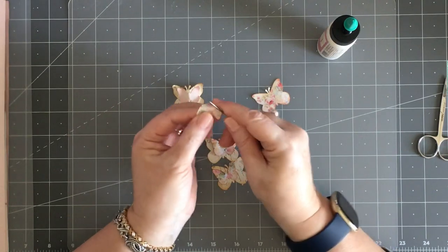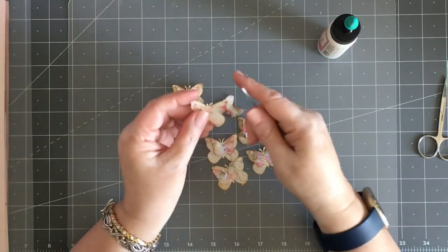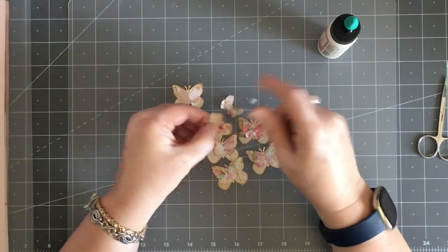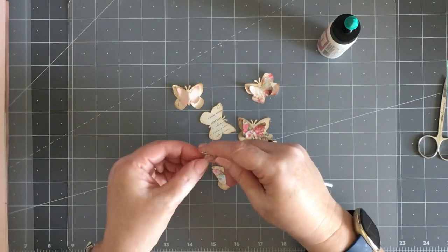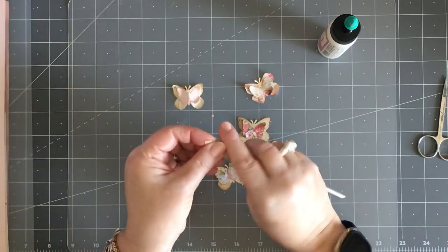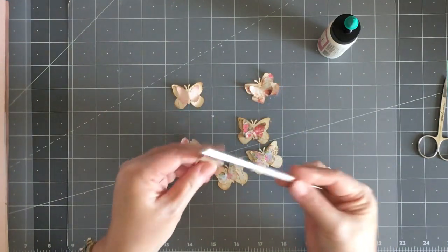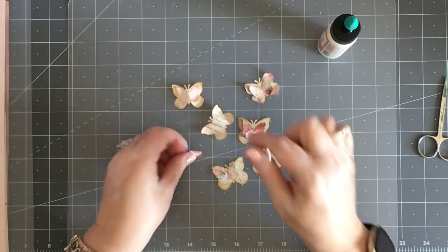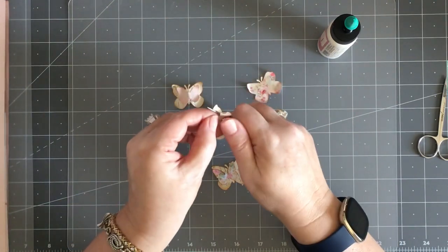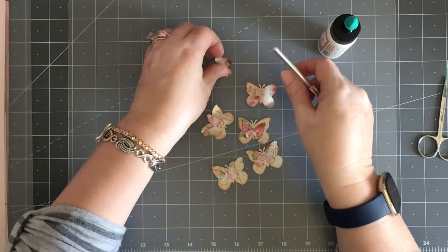You have to be careful because some of these papers, depending upon the quality of your printing paper or your cardstock, some of these are on presentation paper. Sorry, my throat. And some of them are on 32-pound copy paper and bright white, so that I get a good print. This right here is cardstock. This is parchment cardstock that I have inked, and I almost forgot. I need to bend those because I won't get the movement I want. Okay, and they're going to get flattened out. I mean, they lay in this dish, but believe it or not, they will respond to that fairly quickly if I need to touch them up.